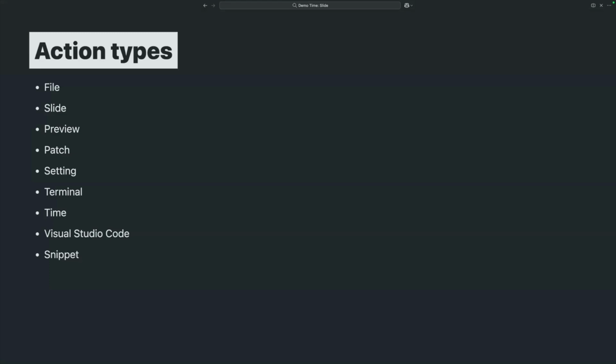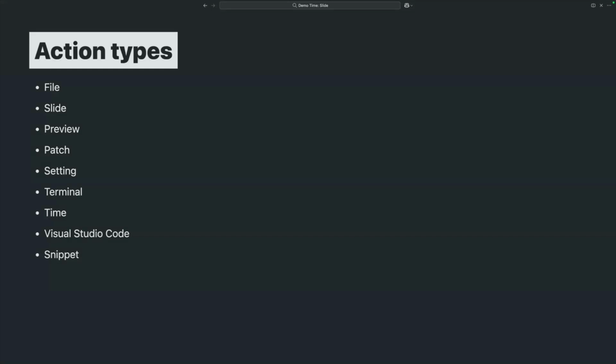You can change some settings. Maybe you already saw it, but I flip my theme when I'm going to my slides. I'm using a dark mode theme, and when I'm going to show code, I'm going to use a lighter theme. That's where I'm going to use a setting. So I set the theme in dark mode when I'm going to slides, and when I'm going back, I'm switching it back again. So settings can be done.